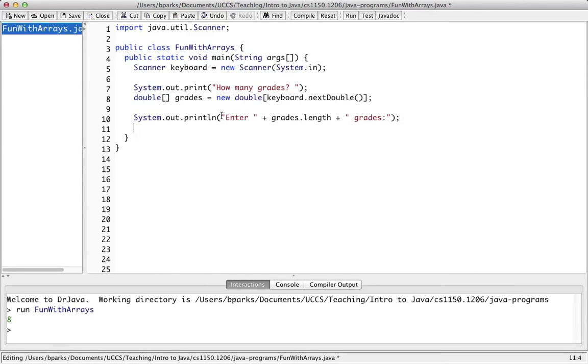Let's see. So when we use arrays, for loops are really handy. And by really handy, I mean I wouldn't even consider using a while loop when I'm dealing with arrays, because for loops have several upsides. First of all, I want to go through every element in this array and change its value.